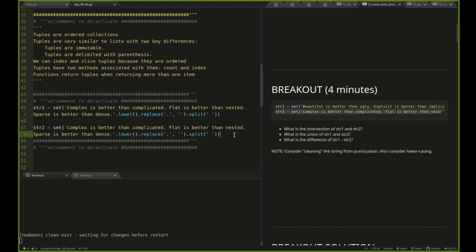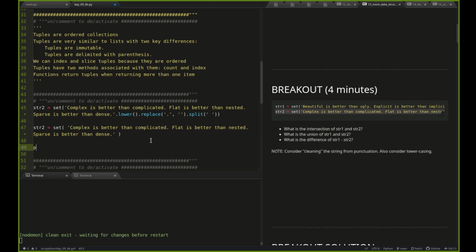So these are just meant to clean these, and this is actually going to turn it into a list at the end, a list of words. So if we cast this string as a set, which we could do, why is this called str?